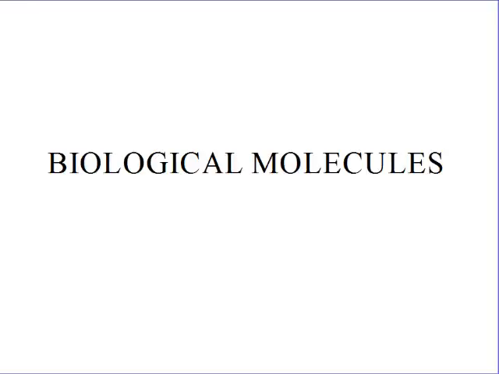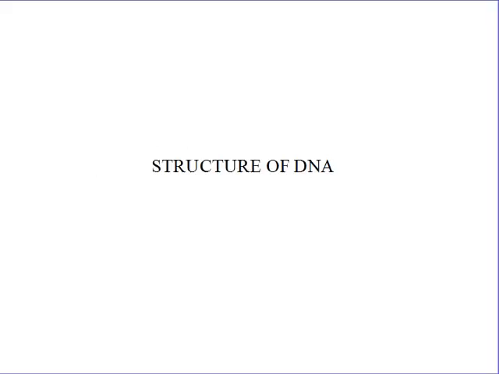Still on biological molecules, today we're talking about the structure of DNA. But before we go on to that, let's do a quick recap of what you've done in biological molecules so far. We saw that there are three main biological molecules, where we have the proteins, the carbohydrates, and then the lipids.